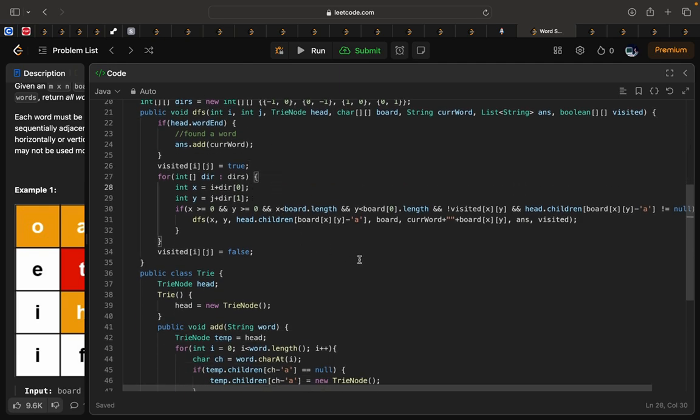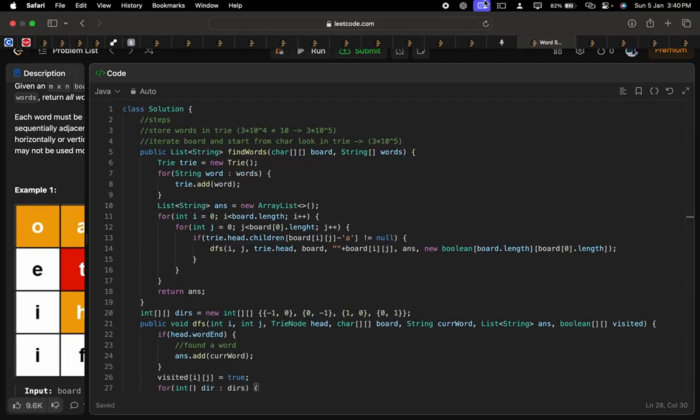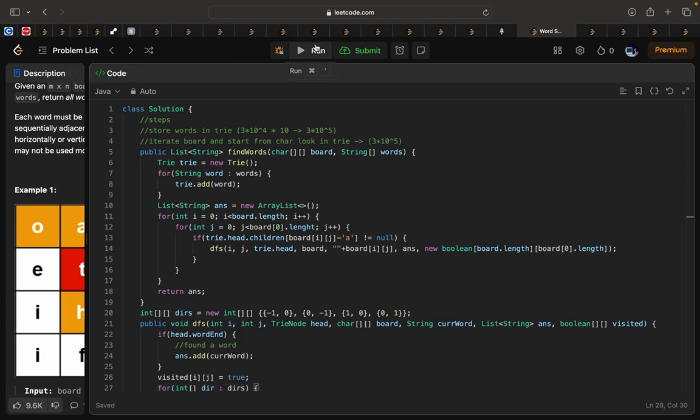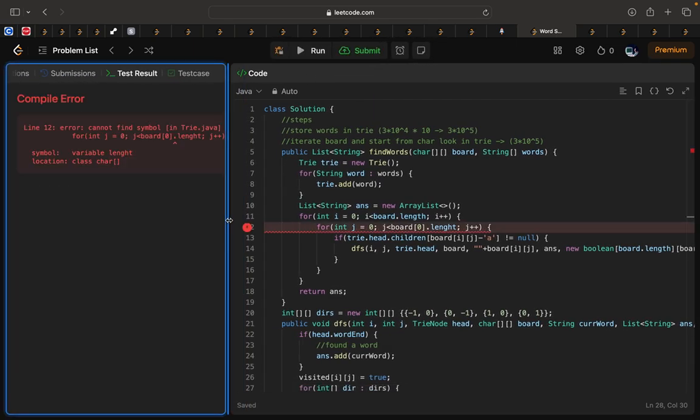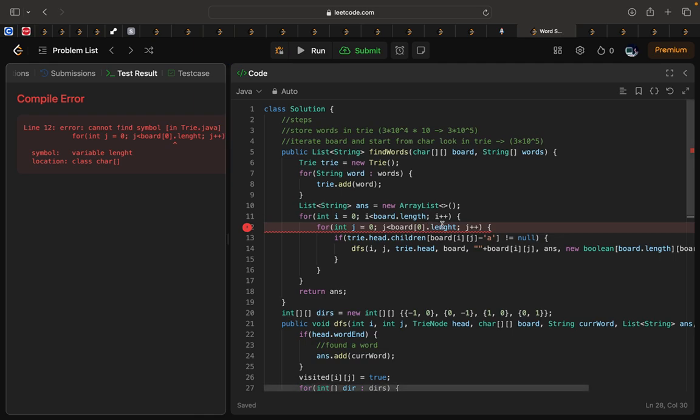I think we have implemented. Let's run. Okay, we have got error length length.